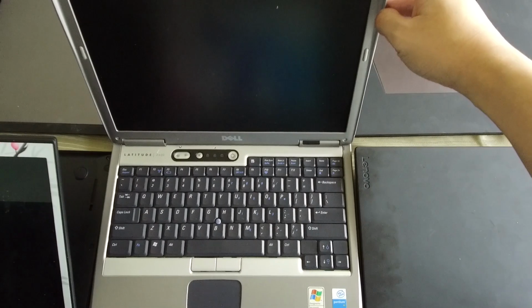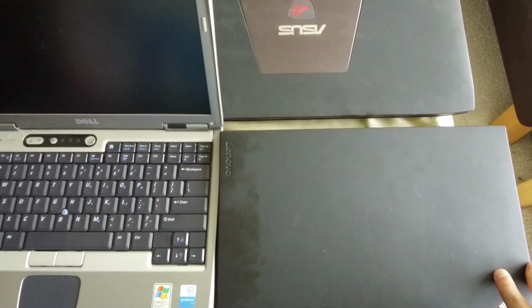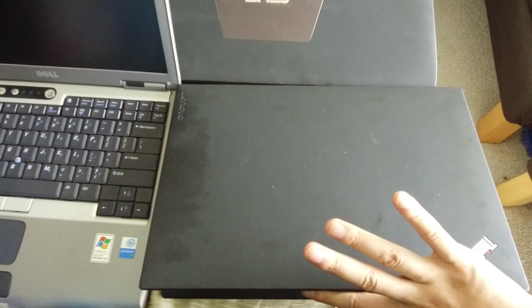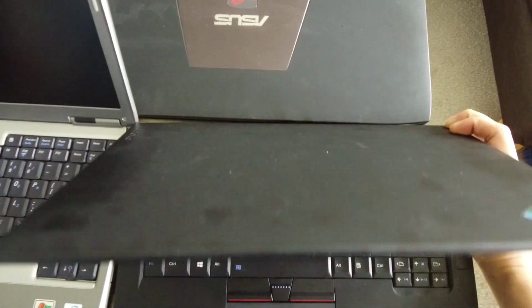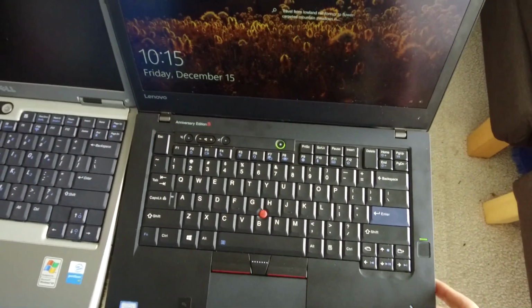I wish we had a modern laptop with these kind of features. Well, the next laptop tries to do some of that. It tries to be a modern laptop with retro features. Doesn't quite succeed, but almost. And this laptop is the ThinkPad TP25. It's the ThinkPad 25th Anniversary Edition.